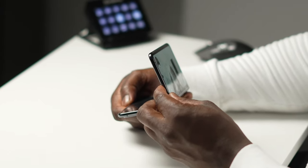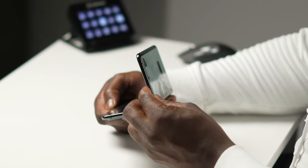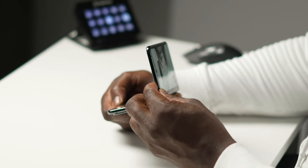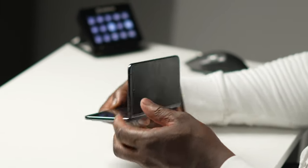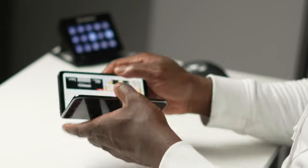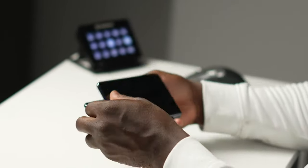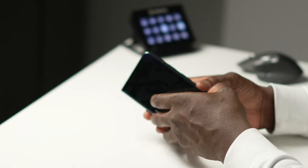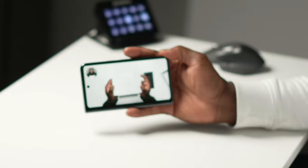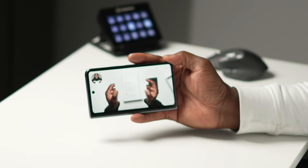So as soon as you get to a 90 degree angle, that's when it will switch. So just before, it was like 88, 89, then once you get there, it just switches. So once you get to a full 90 degree angle like this, that's when it will switch to the inner display. So that's actually a good range when it comes to how the outer display communicates. And it gives you some instructions there to look at as well, foldable screen care.